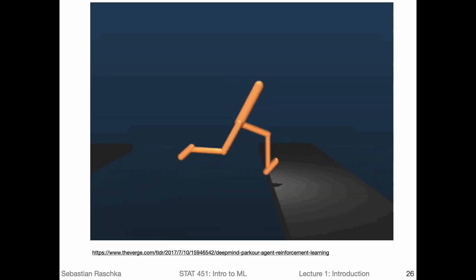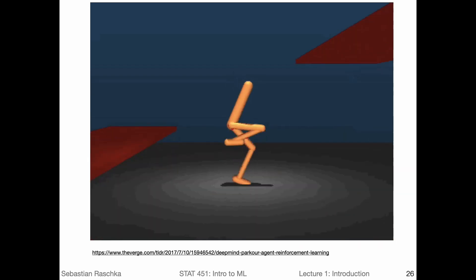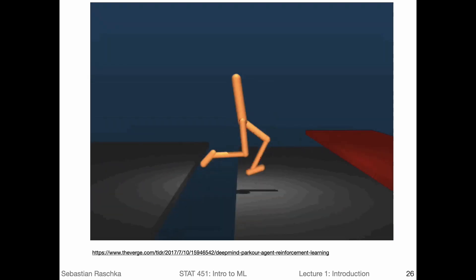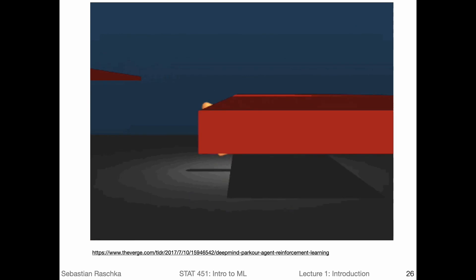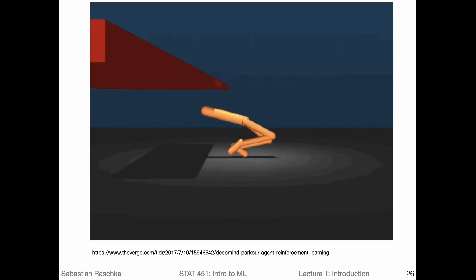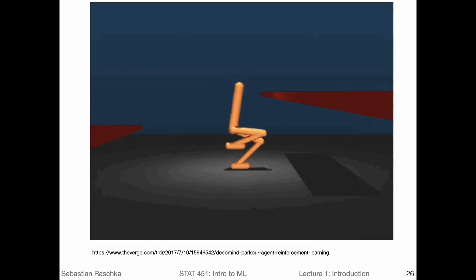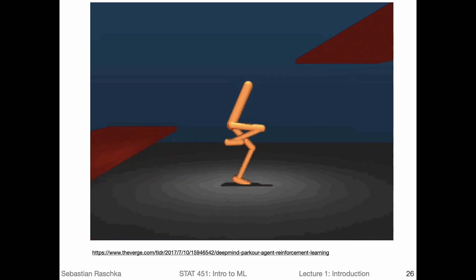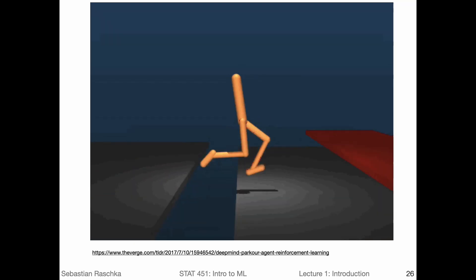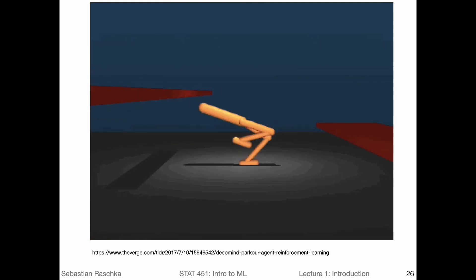So just to show you some examples of reinforcement learning. So here there's an agent that learns to run a parkour of like managing to run in a certain tricky environment that's trained by DeepMind. So this agent learns how to avoid certain obstacles, not hitting the red ones or jumping and so forth. And how it learns is by just trial and error. It would start out making some moves, the moves don't work well. The agent crashes into the obstacles and so forth, and then it would learn to become better at it. So that's one example of reinforcement learning. It's very popular in robotics, for example, let's say Amazon warehouses, they use robots to find packages at certain locations and bring them to a destination. Or you probably also know the vacuum cleaners that move in your apartment or can move in your house and apartment to vacuum and avoid obstacles and learning the environment and so forth.